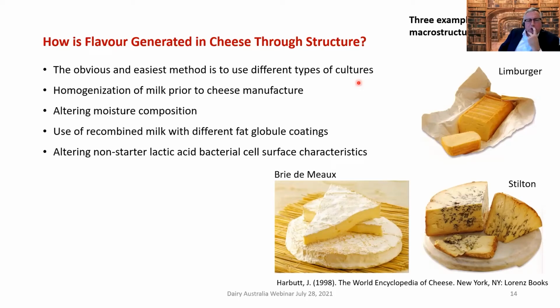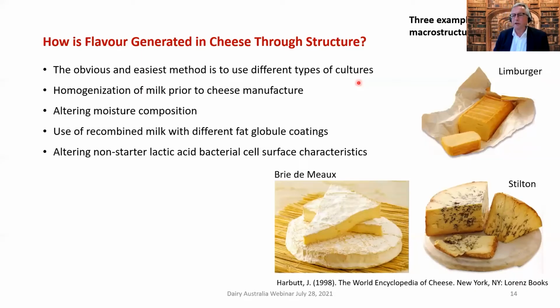Another very novel way is to alter non-starter lactic acid bacterial cell surface characteristics, so they bind to the fat globules, and therefore are able to react with the fat to produce lipid-derived flavors. So I haven't seen that used in practice, but I have seen some foundational science that's investigated that.